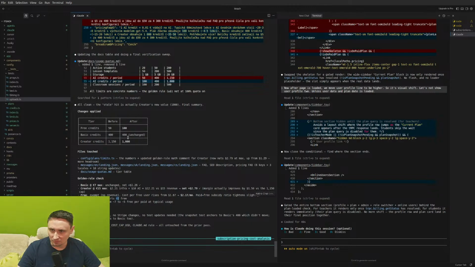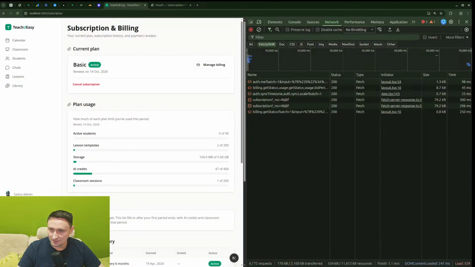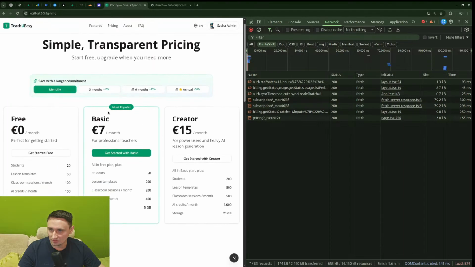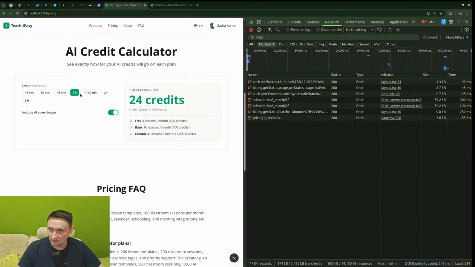Do you mean we will have only 2 generations for this amount of tokens, like only 2 lessons? That's something weird, because let's look at the calculator. So 1 hour is just 24 credits. I mean, even if we make a long lesson of 3 hours, assuming that we will remove half of this lesson after editing, it's still almost 10 lessons. So it's basically 9 lessons.